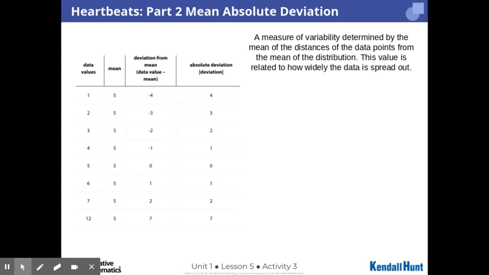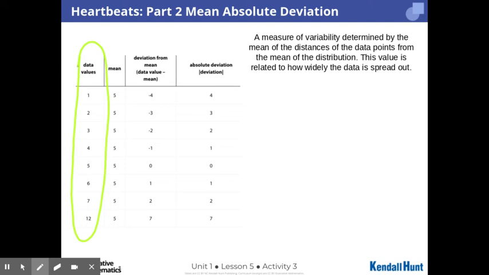So it tells us another measurement to tell how spread out the data is. So for us to do this, we have to first know the data values. So your data values are right here in this first column. It's really beneficial to have this data written in a table format so we can keep our numbers straight. So our data values are listed in the first column, and then I've already given you the mean.